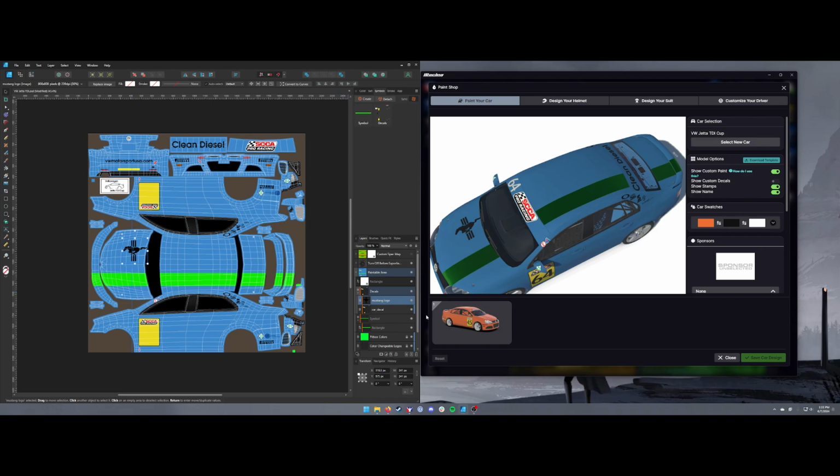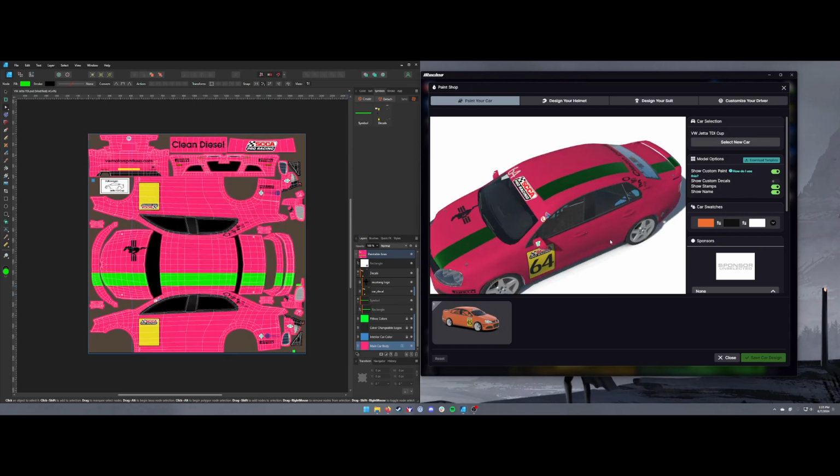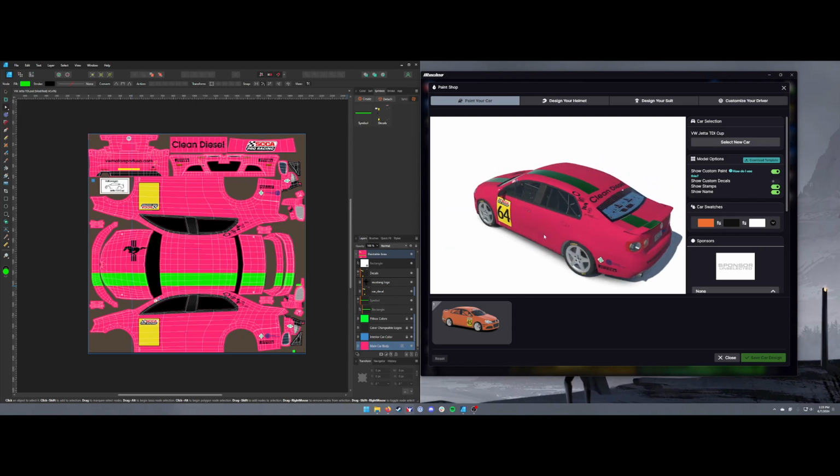And I'll give you guys one extra little fun tip to change the car body color. You're just going to go over here, make sure you select your node tool, or even just FX, color overlay, and let's say you want to make it a nice pink. Boom. Now you've got a pink lemonade car, a watermelon car.